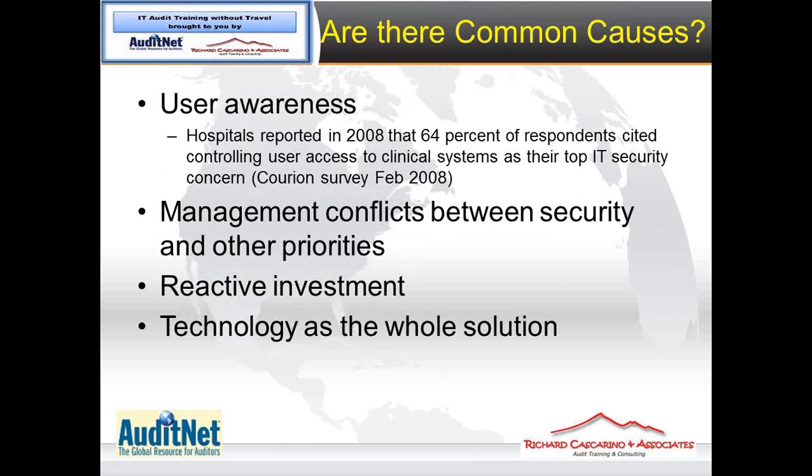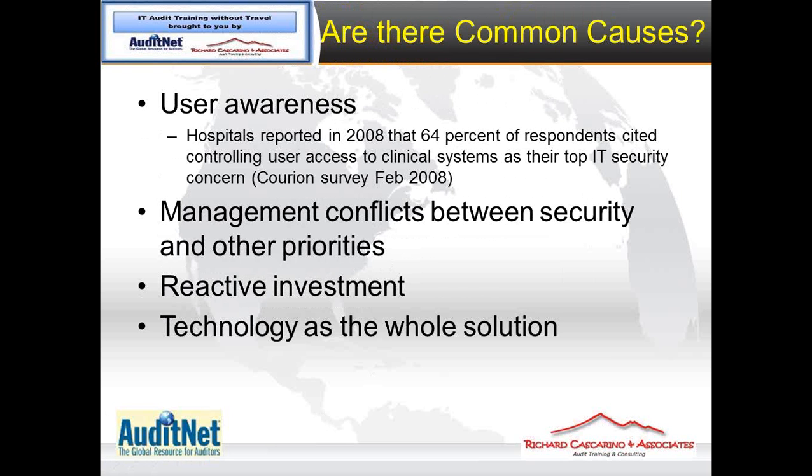We also find conflicts between management's requirement to get everyone in, bring your own device, let's all get connected together through our intranet, and security gets in the way, so let's drop that. We're looking at a reactive investment where people see technology as a whole solution. It's not. Technology is a tool. It can only be as effective as the people using it allow it to be.